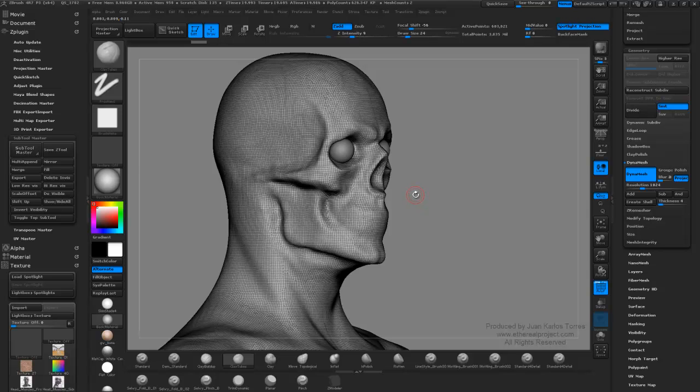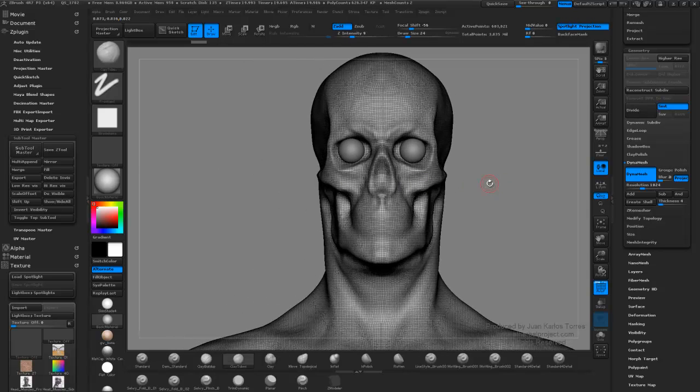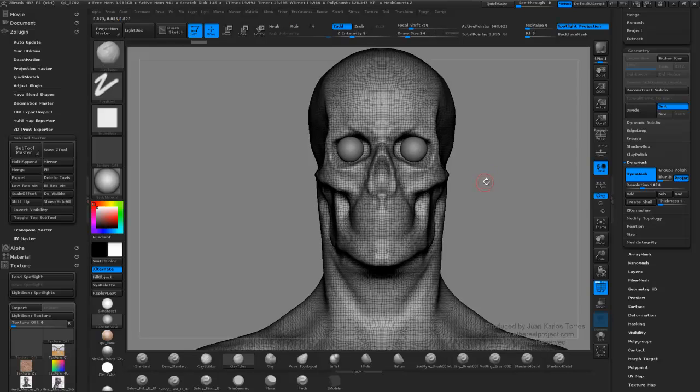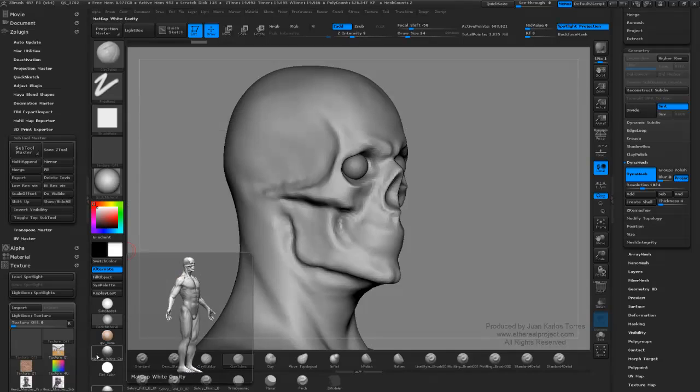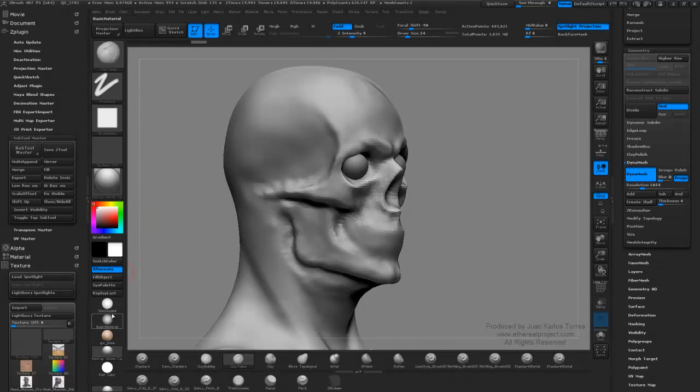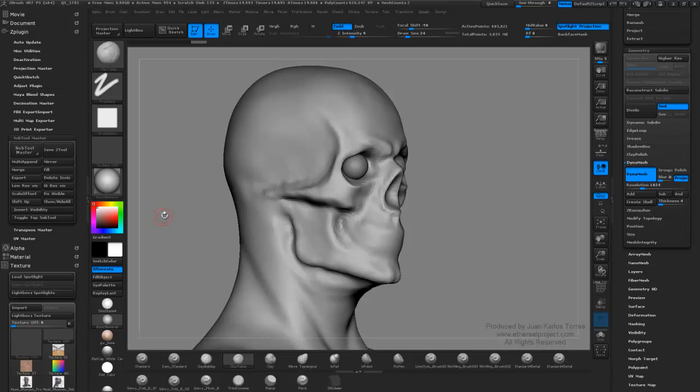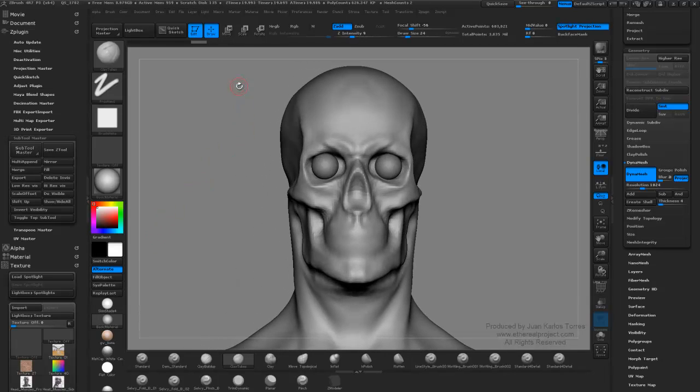All right. One method that Mr. Ryan Kingsland came up with to be able to tell between bone and actual muscle was to change materials in between the projects, in the middle of the process. So how you do that, let me get rid of this. We have right now this material. I usually like to work with matcap material, but basic material is going to work with light, so we can leave that on.